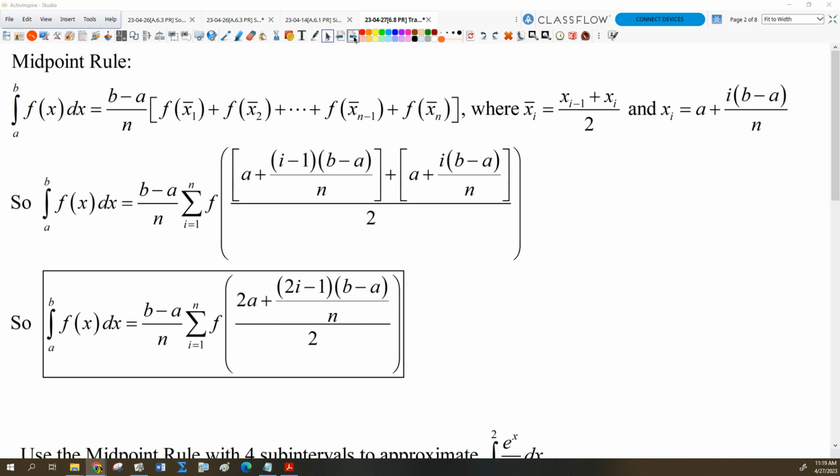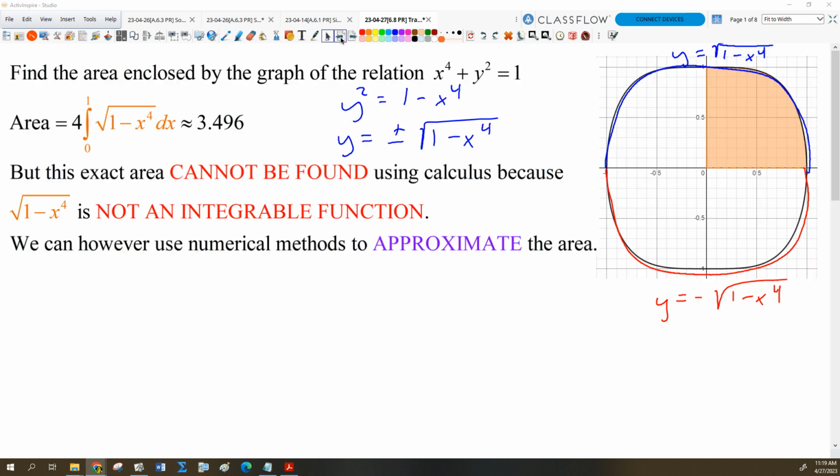Well, the midpoint rule just says if I want to approximate the area under a curve, I use the midpoints of each subinterval to define the height, which makes sense, doesn't it? Because the midpoint is going to be a pretty good approximation, right? If I go back and look at this picture, if I were going to draw a left sum, and let's just say this is the ith subinterval, well, the left sum would be too big. No, it'd undershoot a little bit, wouldn't it?